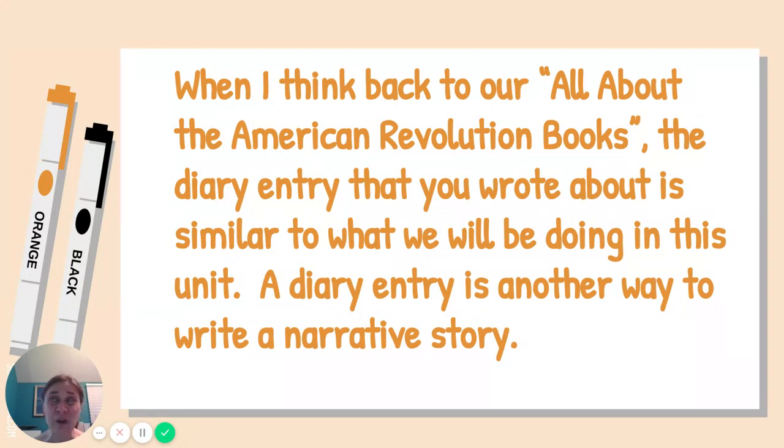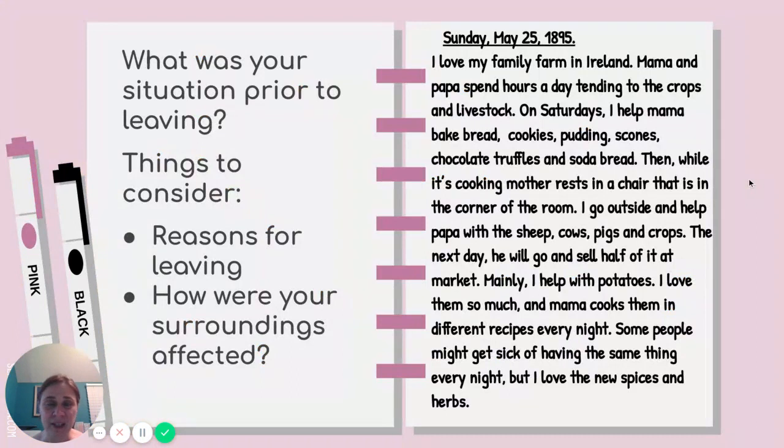Okay, so I want you to think of a diary entry as another way to write a narrative story. We're going to have the beginning, you're going to have your climax like you did on your story mountain, and then the ending and how it works out. So it's another way of writing a narrative story. So let's take a look at what you want to include.